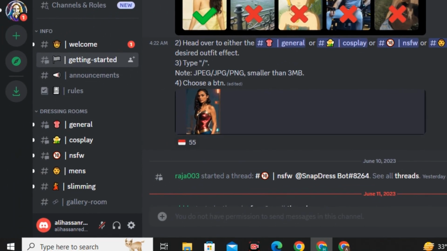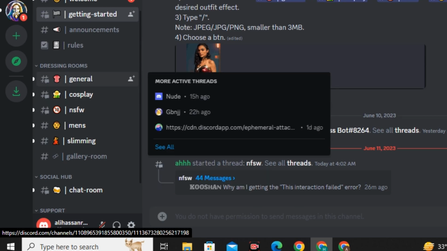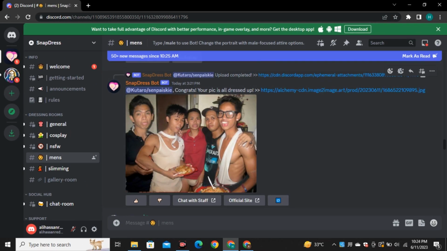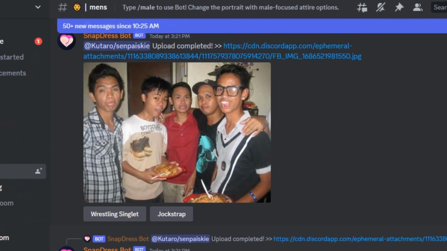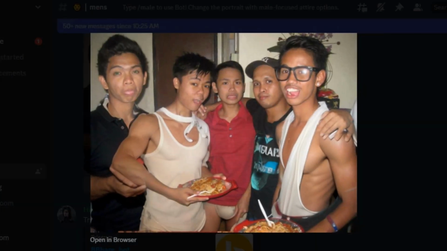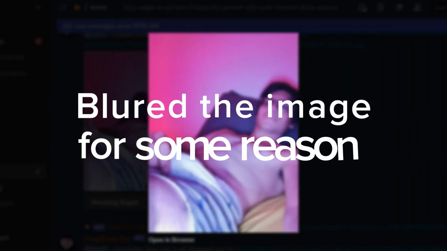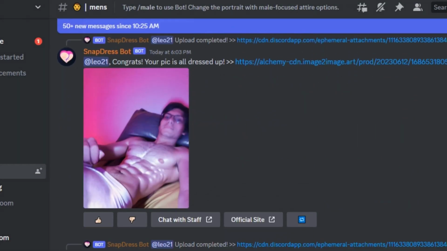Okay, so let's try one of them. So this is the general mode and this is the cosplay. I just want to use this men's mode. Click on that. Okay, so this is the perfect example where you can see a group of skinny guys and then he converted all of them into muscular looking guys, and look how realistic it is. So this is the upgraded version of these guys. And one more example where this guy uploaded his image and now he converted that boy into a very muscular looking guy and gave him 6-pack abs, and in fact 8-pack abs.